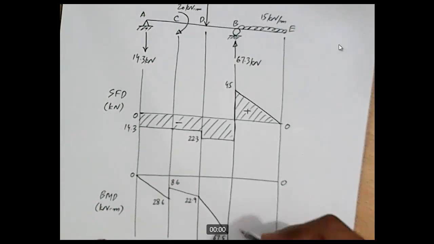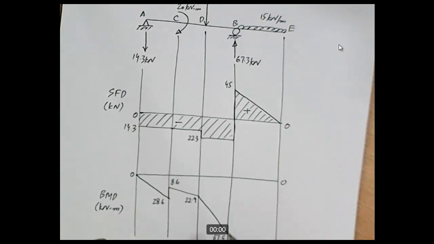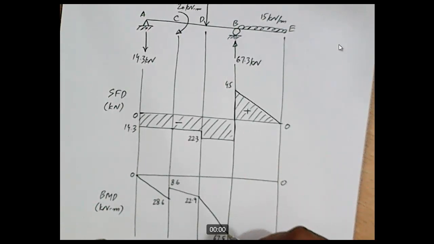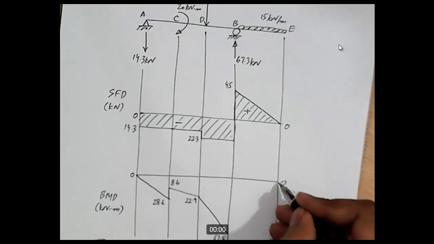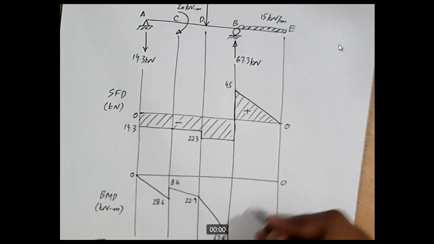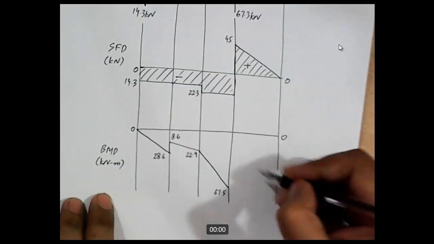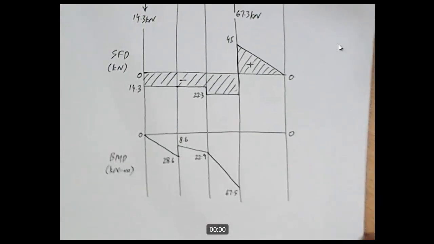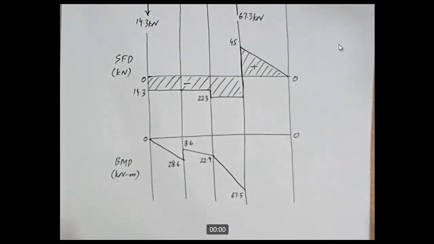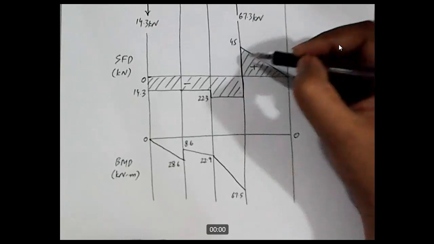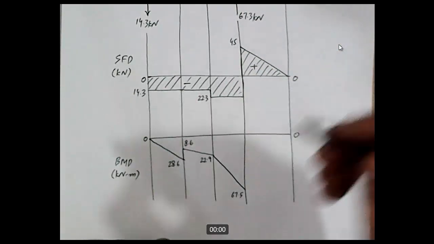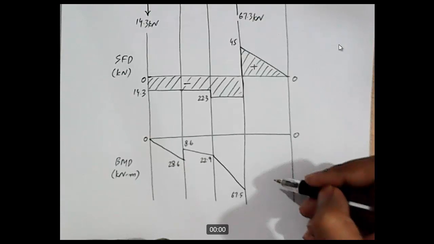And then for portion BE, at point B, value of moment is minus 67.5 and the value of moment at point E is 0. Now the question is what should be the degree of the line? If you look at the equation for bending moment of portion BE, that is a second degree equation. So we will join these 2 points with a second degree line. And how will these 2 points be joined? What about the slope? Whether the slope will be increasing or decreasing? As the magnitude of shear force is decreasing, the slope of the bending moment diagram should also be decreasing.